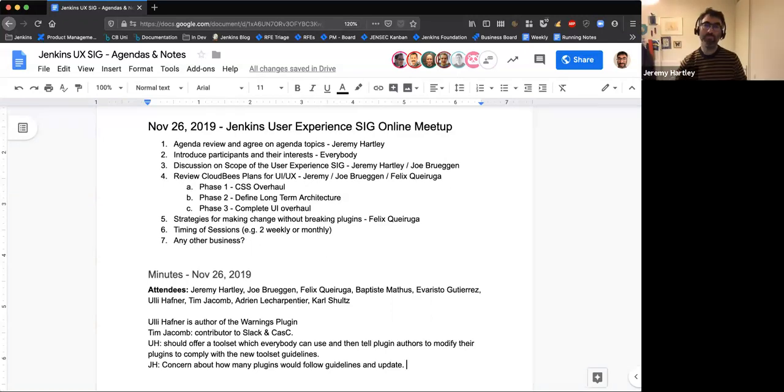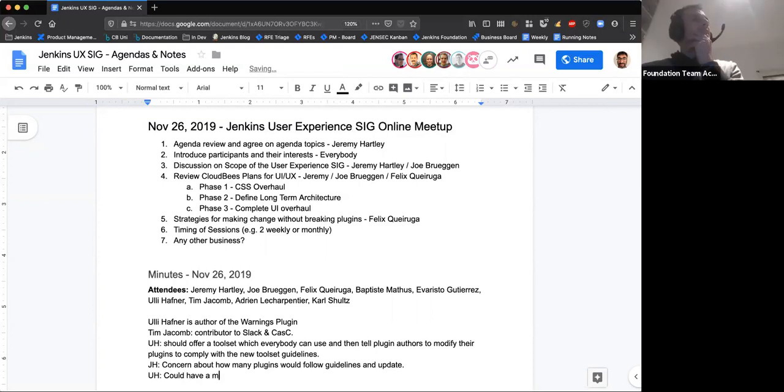Yeah, I think if we had a little bit more moderate view, with the new plugins, and then we have a link where you see the results of the old plugins, for instance. So you don't need to enter a new mode in Jenkins, but you can still see the old results, but not in the new user interface, for instance. This is nice. Yeah, I think it's something that we will need to look into.